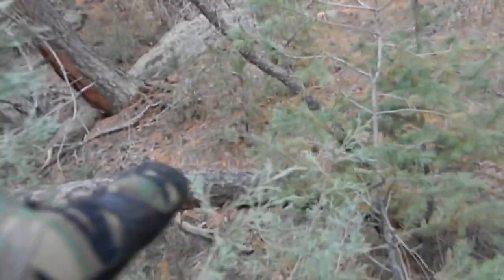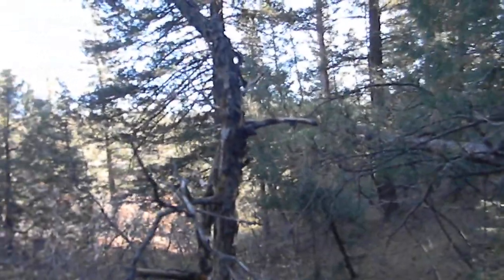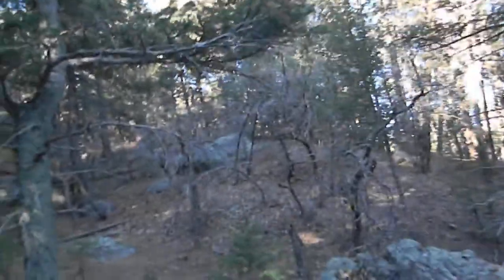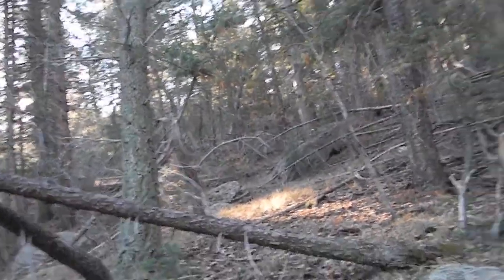See this pine tree here? It's still alive. It's pointing directly at the water source. I have a couple here that are pointing right at the water. They've just been bent. It didn't kill the tree. Ooh, my hand is really suffering from the cold. In my old age, my hands really suffer the harsh winters up here in the Rockies anymore.